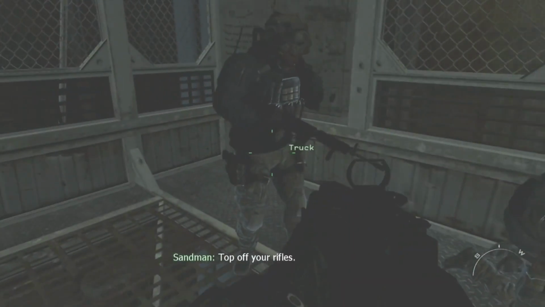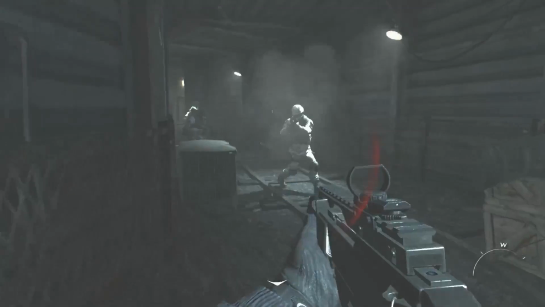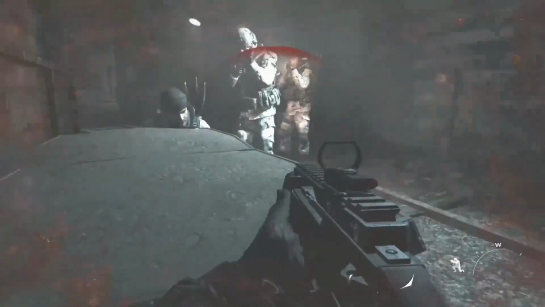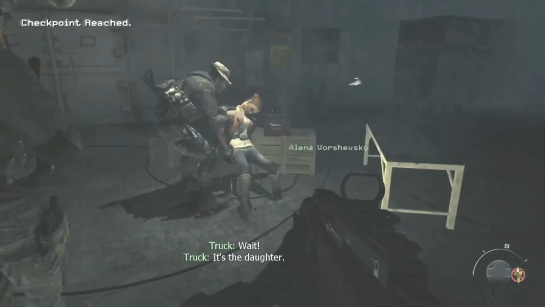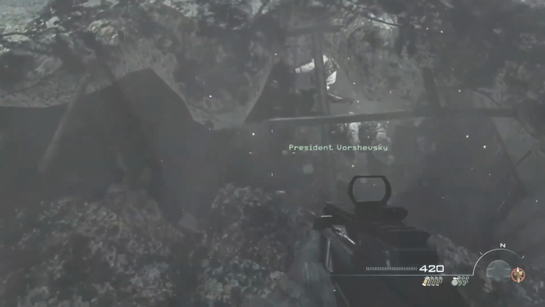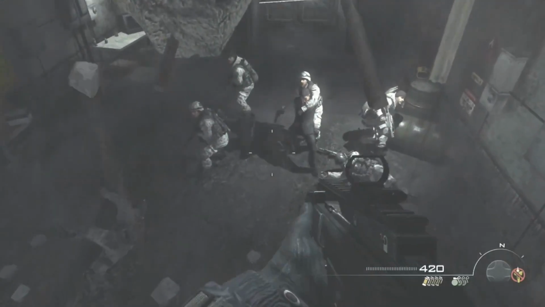Then we go on to Down the Rabbit Hole, and this part is so chaotic, so I just ran for my life and hoped for the best, and it actually worked after a few tries. We get through into the mine where we save the president's daughter, but we have to continue to go after the president. There's a section where you have to drop in, and it's kind of like a breaching section.